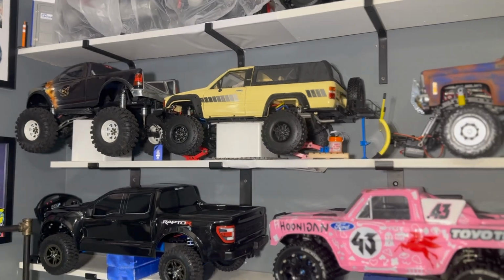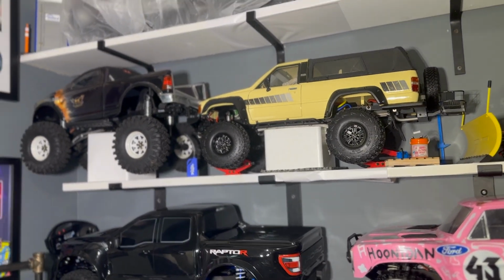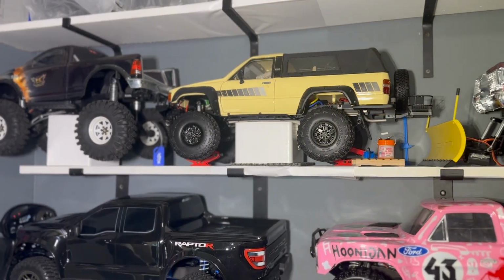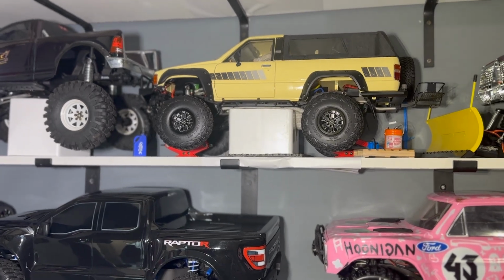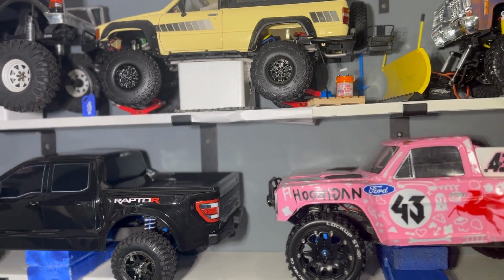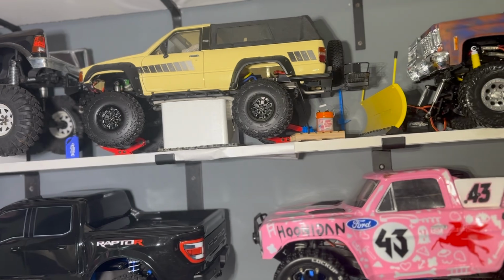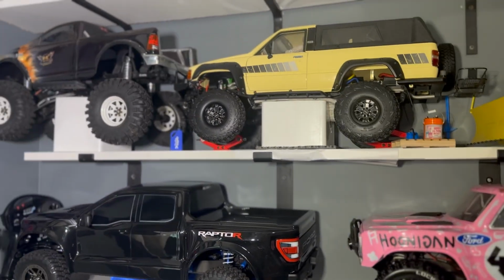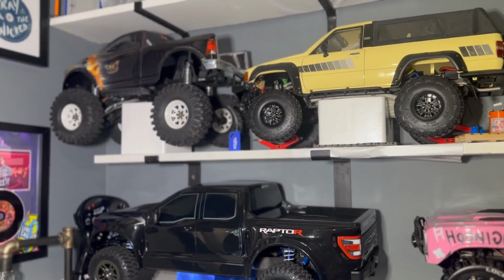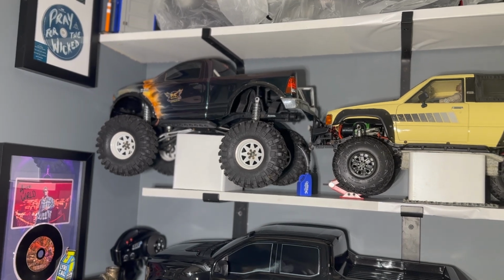Now coming over, we do have the heaviest shelf, which is for the trail crawlers. Right here is for the Forerunner. We do have one shelving bracket and one little fencing square that I actually use as a post to hold up all of the bodies, and a carpet tile, which you guys can actually get free at Home Depot, the same as this little bucket right here. You guys can get those little carpet tiles for free at Home Depot. They're actually pieces that you can use to see what carpet you want in a house.